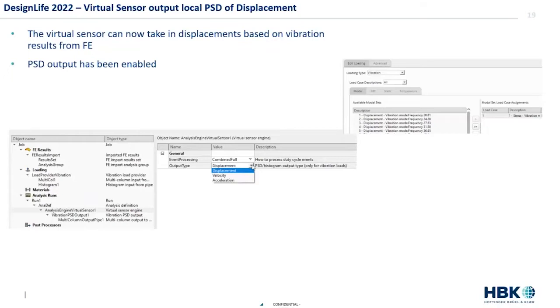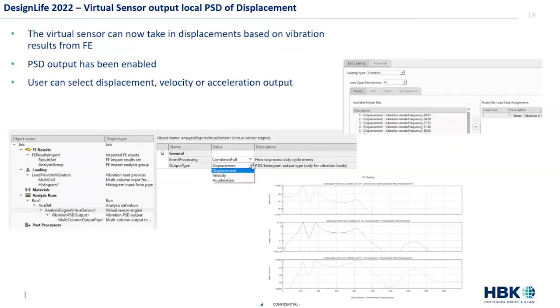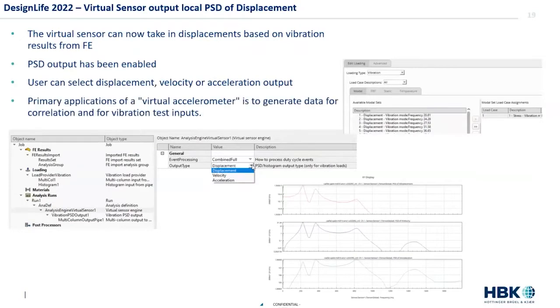And also enable then the PSD output from that. And in terms of output, you can select either displacement, velocity, or acceleration output. So in effect, you can add what is primarily a virtual accelerometer to your model. So this can then generate data for correlation purposes, for example. So if you've got test data for measured accelerations, you can correlate directly with the model.